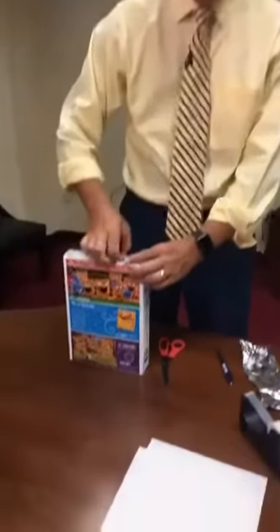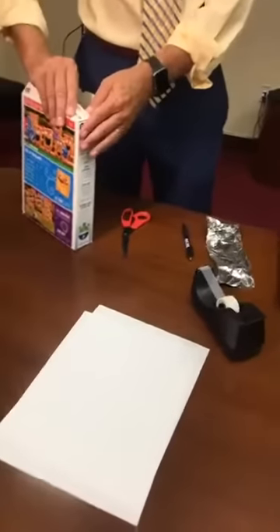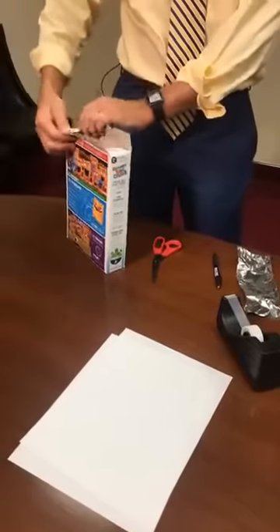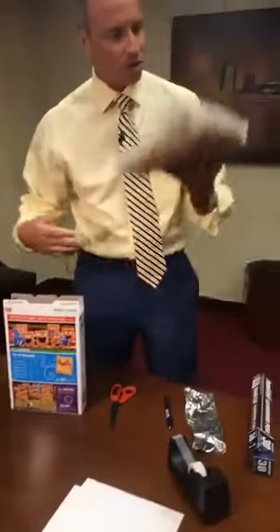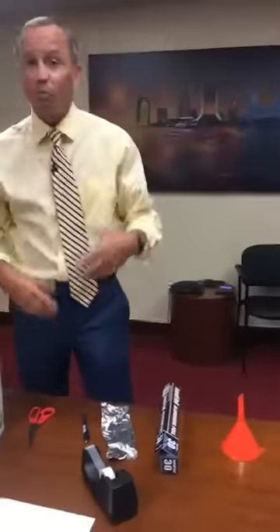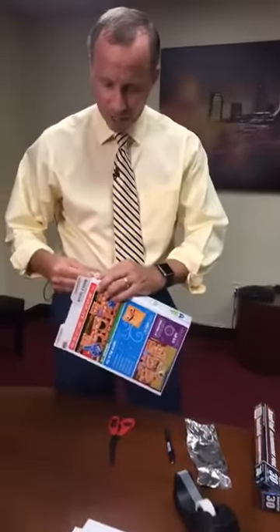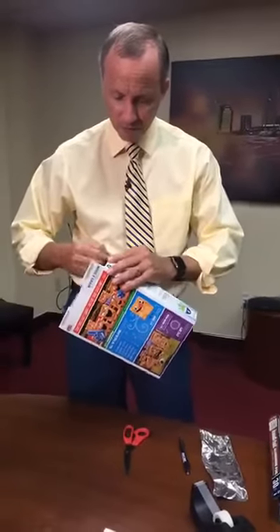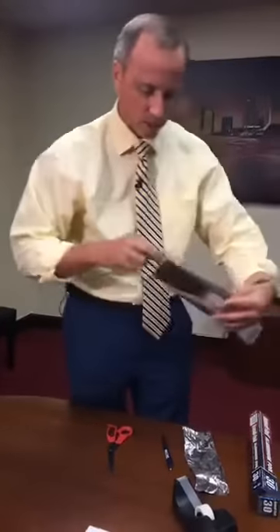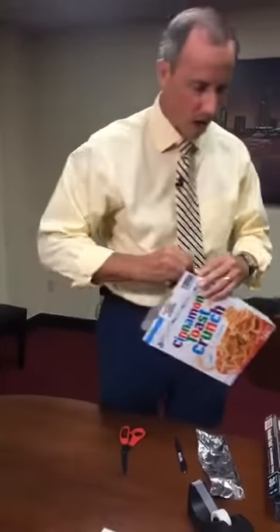So I'm going to open this up. This literally takes minutes — it's kind of a fun family activity you can do with the kids. You want to be careful when you open up your cereal box; you don't want to tear the top off too fast. Take your cereal out. You've got a snack with the kids while you're making this or while you're watching the eclipse Monday. Then you just want to tear off or cut the edges depending on how neat you want to be.